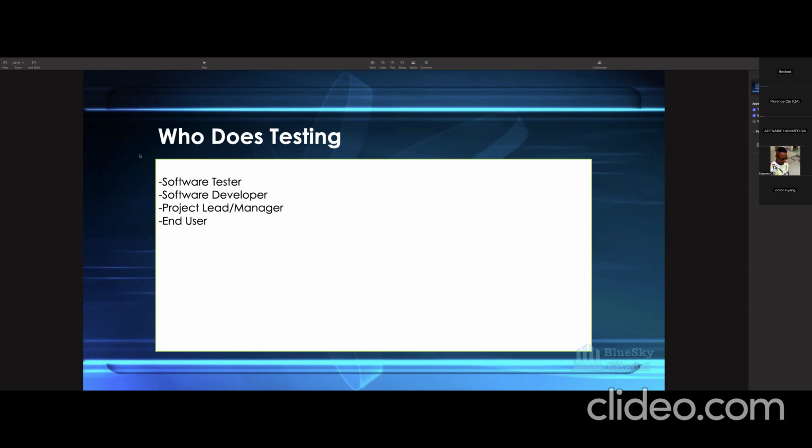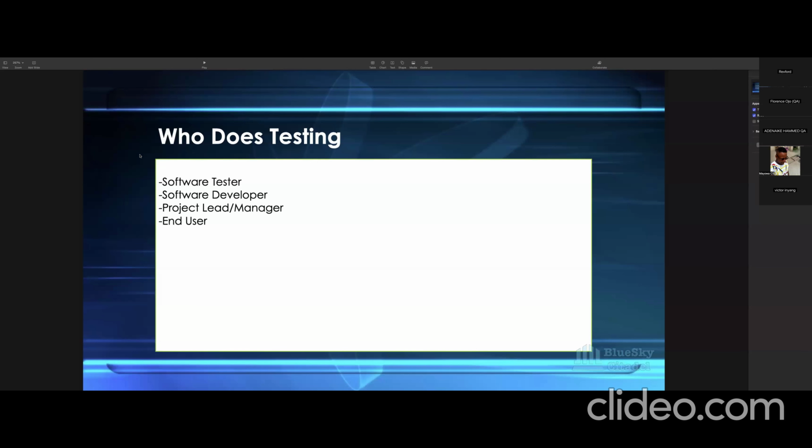A software developer can test. They usually do unit testing. Once they develop the application, for instance a login and the username text field, they're just going to test to ensure that this field accepts email. It's unit testing. With unit testing, you are testing the small components of their code.